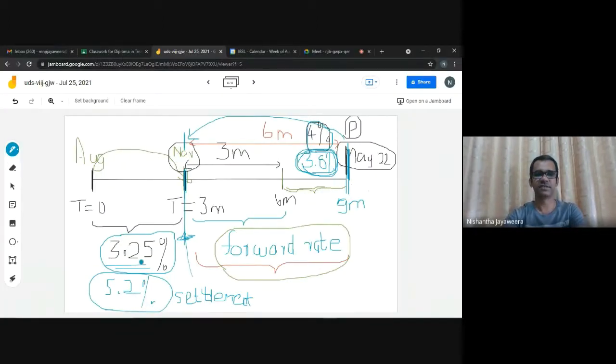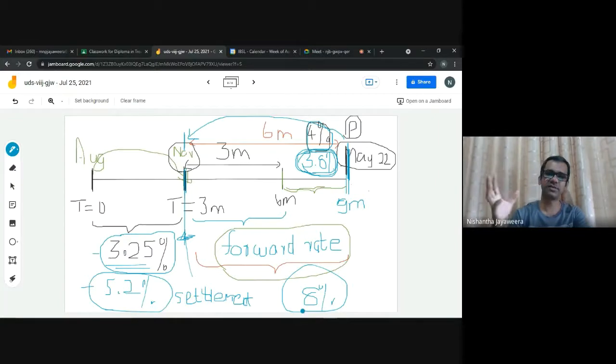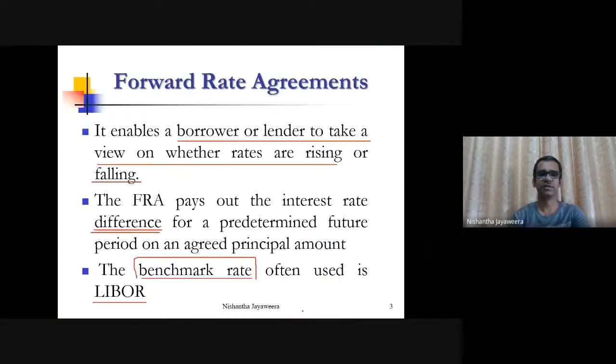Someone says no, 3-month interest rate is 3.25. I can say no, 3-month interest rate is 5.2. Both are correct. This is the deposit rate. This is the treasury bill rate. If I want to borrow for 3 months, someone would say it is 8%. So that is also true. So in the market, there can be different interest rates even for the same tenor. Therefore, you have to be clear what is the exact rate that you are referring to. We call that the benchmark rate. There should be a benchmark rate assigned in the product.